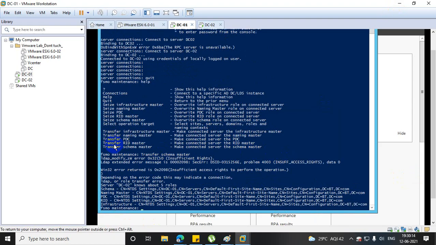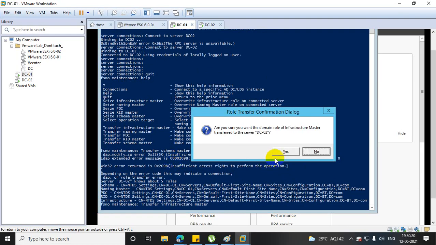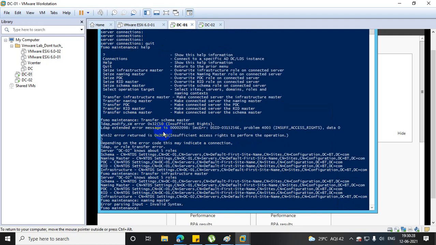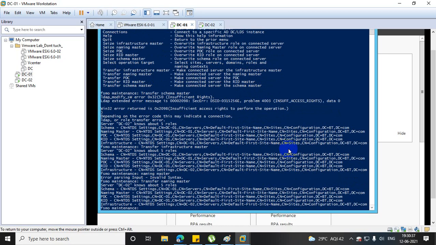Then transfer infrastructure master. Then transfer naming master. Then transfer PDC.